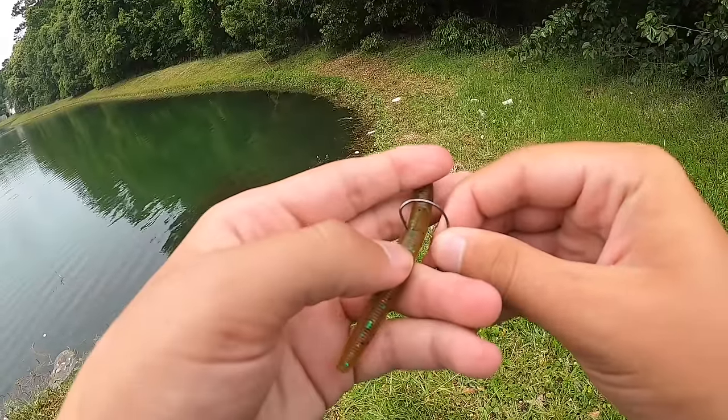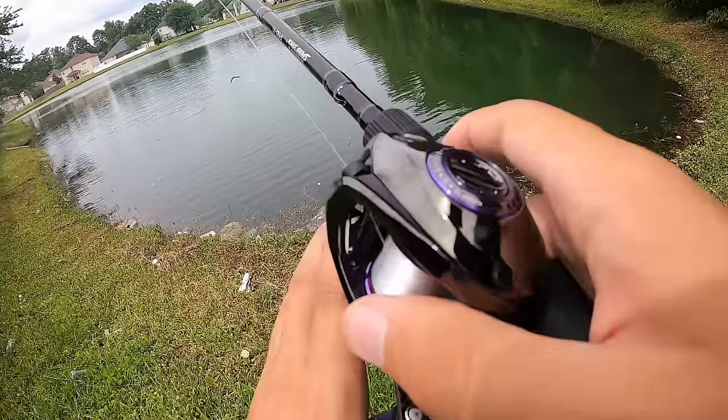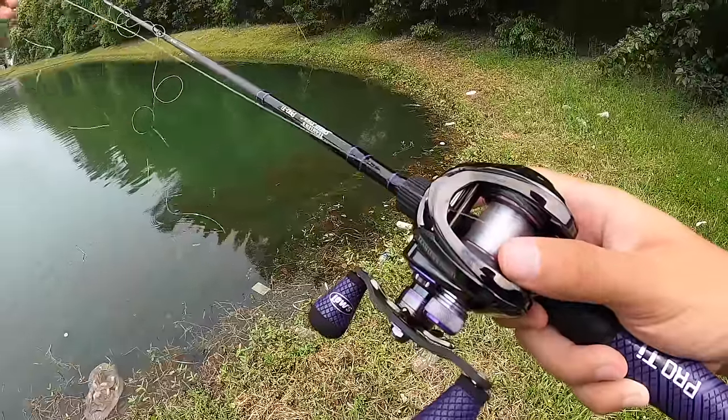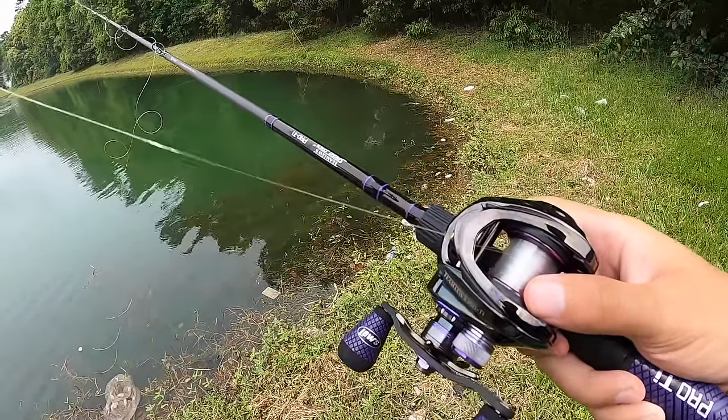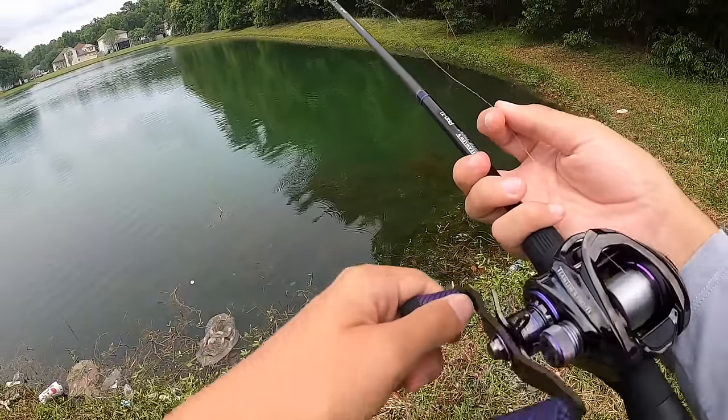Let's try wacky. Set these brakes real quick. All right, y'all, first cast. Oh, I gotta set that better. I don't get many new bait casters, so when I do, I gotta make sure the brakes are set. Never said I was a professional bait caster, fisher bait in general.